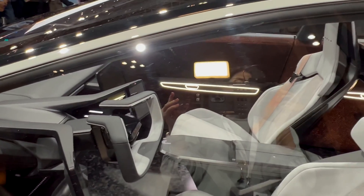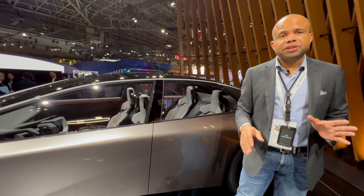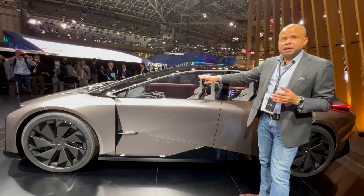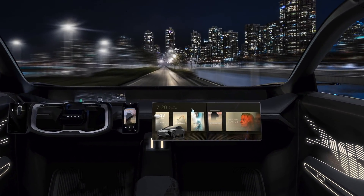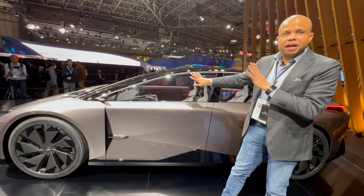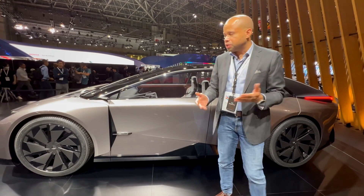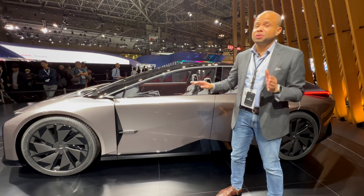You can see two screens — one for the camera mirrors or driver information, and two monitors to the right. While those might look like they're for the passenger, we had a chance to experience the Lexus VR 360 virtual reality experience, and those monitors are really meant to augment the driver experience. They provide a lot of contextual augmentation around the driving experience. It will be interesting to see how that plays out once the car reaches production — there's still time before 2026 for Lexus to do some very cool things with that dual display.